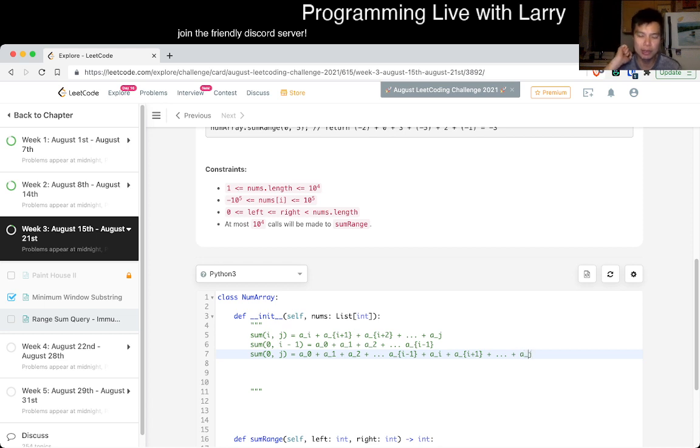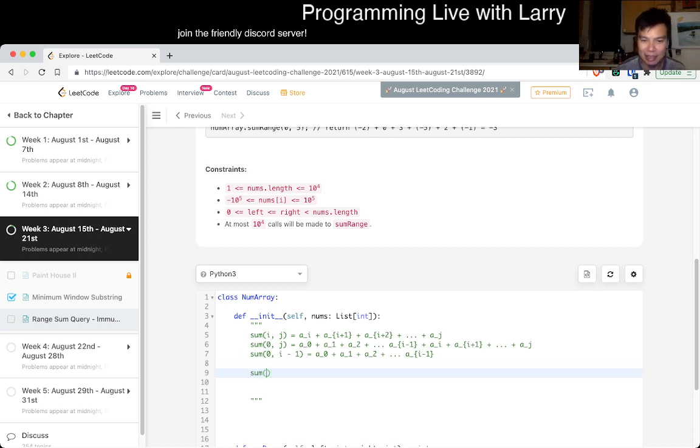If you subtract one from the other, a sub 0, a sub 1, a sub 2 all cancel out, and all you have left is the thing you are looking for.